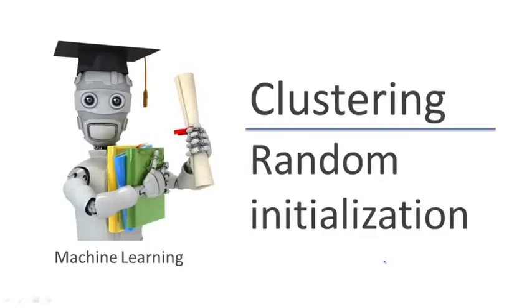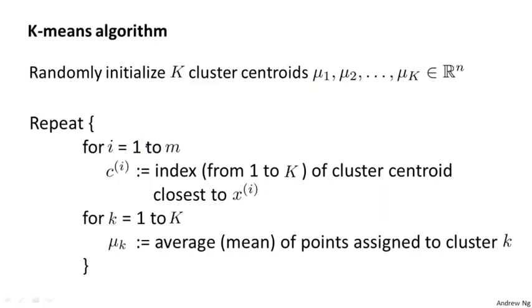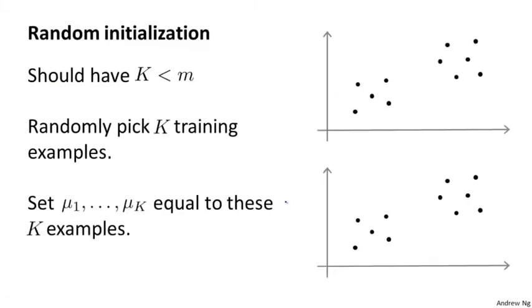In this video, I'd like to talk about how to initialize k-means. And more importantly, this will lead into a discussion of how to make k-means avoid local optima as well. Here's the k-means clustering algorithm that we talked about earlier. One step that we never really talked much about was how you randomly initialize the cluster centroids. There are a few different ways that one could imagine using to randomly initialize the cluster centroids, but it turns out that there's one method that's much more recommended than most of the other options one might think about. So let me tell you about that option, since it's what often seems to work best.